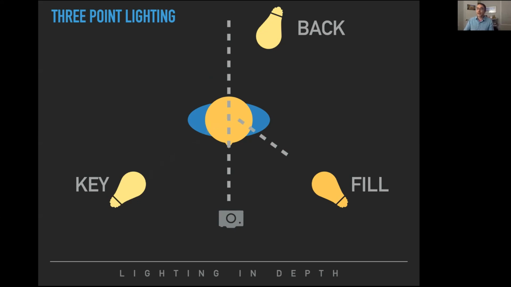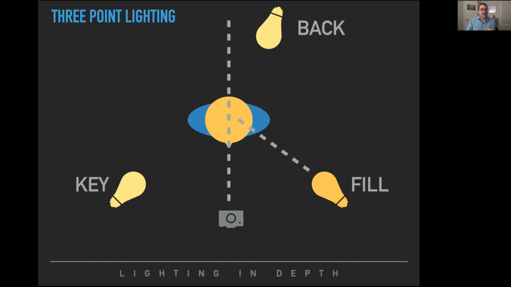The fill light goes on the other side, 45 to about 90 degrees from the camera around the subject. And it should be somewhere around the subject's eye level. I find that the fill light is the one that I adjust the most to get the look just right. You're looking to bring in just some light back to the shadows made by the key, but the shadows from the fill light should be overpowered by the key light. You shouldn't see any shadows from that fill light.